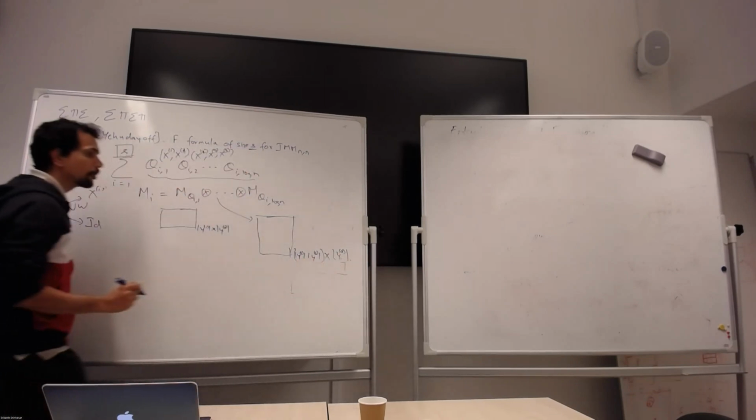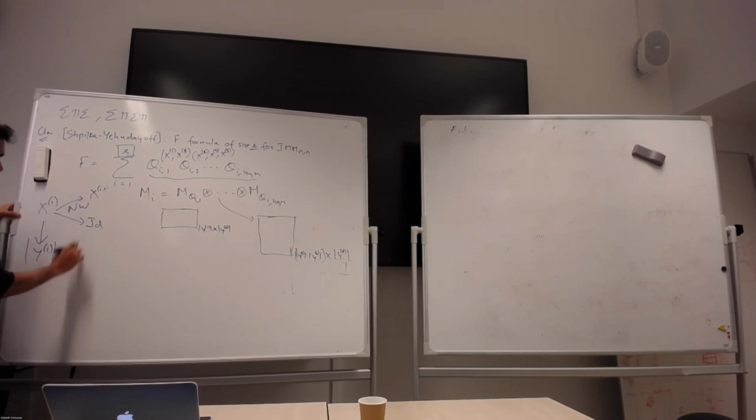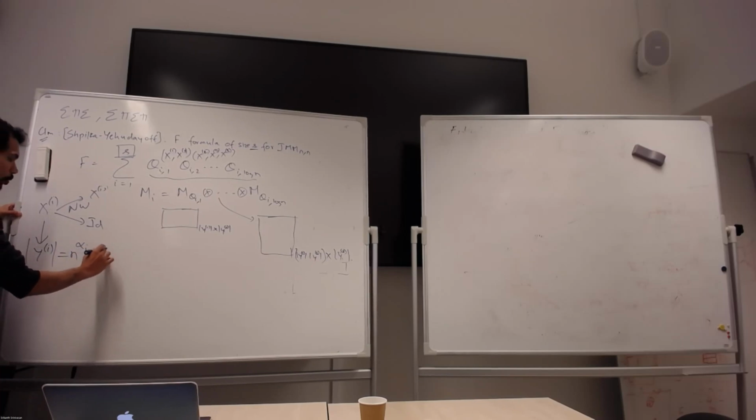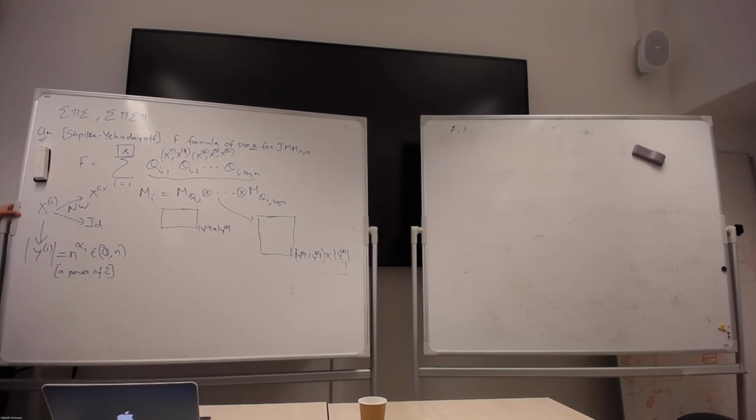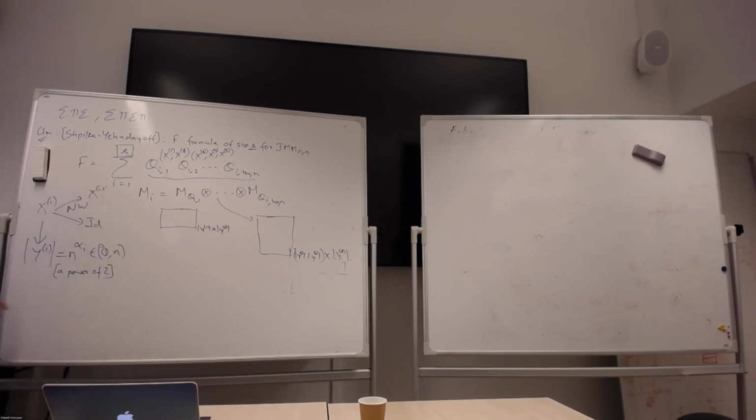Okay, so I turn my polynomials into set-multilinear polynomials in other sets of variables. Okay, so y1 to yn are going to be disjoint sets of variables again, so new, completely fresh variables. And now the size of yi is not going to be the same for every i. It's going to be some chosen parameter alpha. And you should think of alpha i as some number between 1 and n, or maybe 0 and n, right? And eventually we choose it to be a power of 2. But for now just think of alpha i, this exponent, as being something between 0 and 1. That's all that matters. Some exponent between 0 and 1.